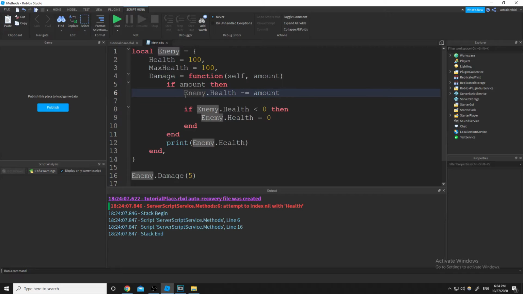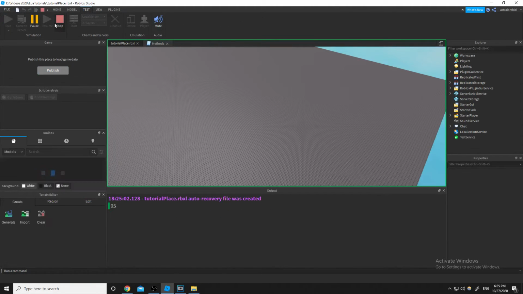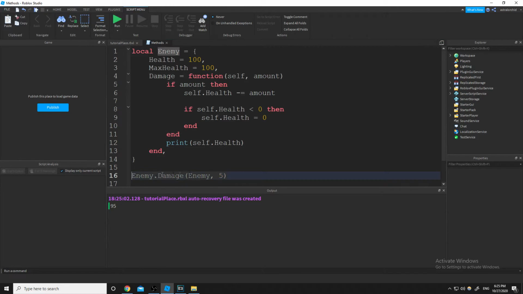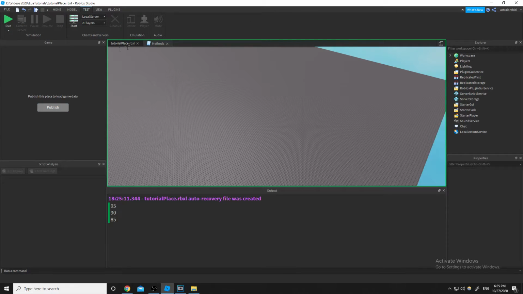So I could do self.health instead of enemy.health. Then I have to put the actual enemy table inside of the first argument for self, and then 5 for the damage amount. Then we can run that, and we'll have our damage function again, our damage method, I guess you could call it. I'll run that a few times.